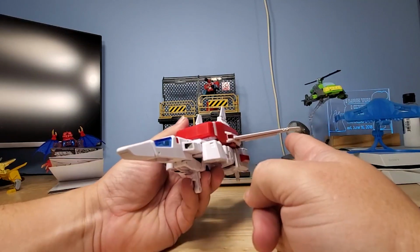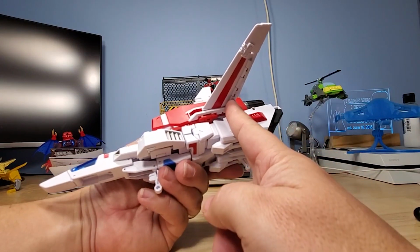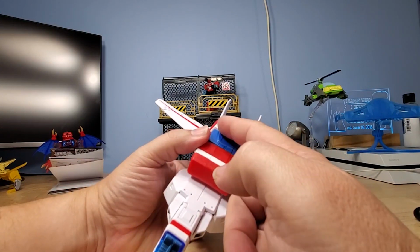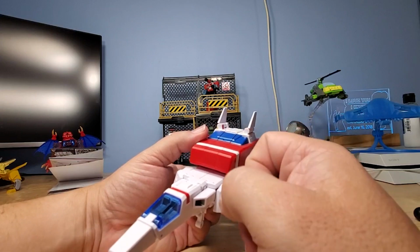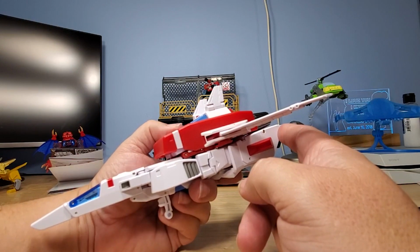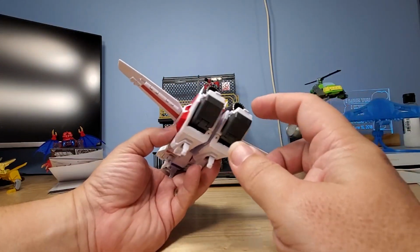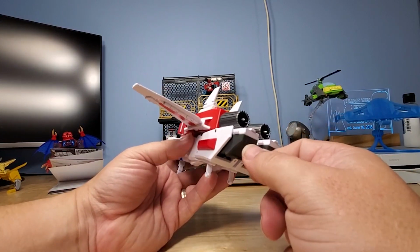Things that bug me about this are the visible hinges on the front line, how big this hinge is under here. This area is really bulbous and obnoxious and should have been done completely different. I don't even understand. It's like they just go, oh yeah, we got to do that, and they just plopped it on there. Kind of like how DX9, was it DX9 that did a Blitzwing Masterpiece Blitzwing? Anyway, I'm not remembering correctly. I do feel like these should have been more of this and kept the smaller ones up here, but that's not a make or break kind of deal.